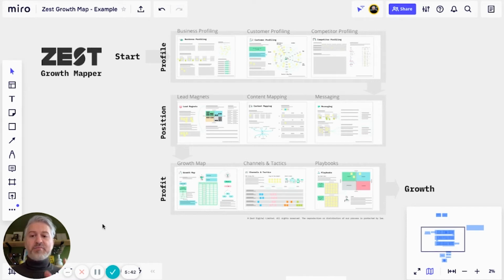And lastly, we have the profit section. So we want to be able to forecast what growth could look like and how it can be achieved. And often this is made up of many different metrics and many different milestones, such as how much traffic's coming to your website, how many inquiries are you getting, how many of those inquiries turn into a qualified lead, how many of those qualified leads then go into your next stage, so let's call it sales qualified leads, and how many of those then receive a quote and ultimately a sale. And then looking at channels and tactics.